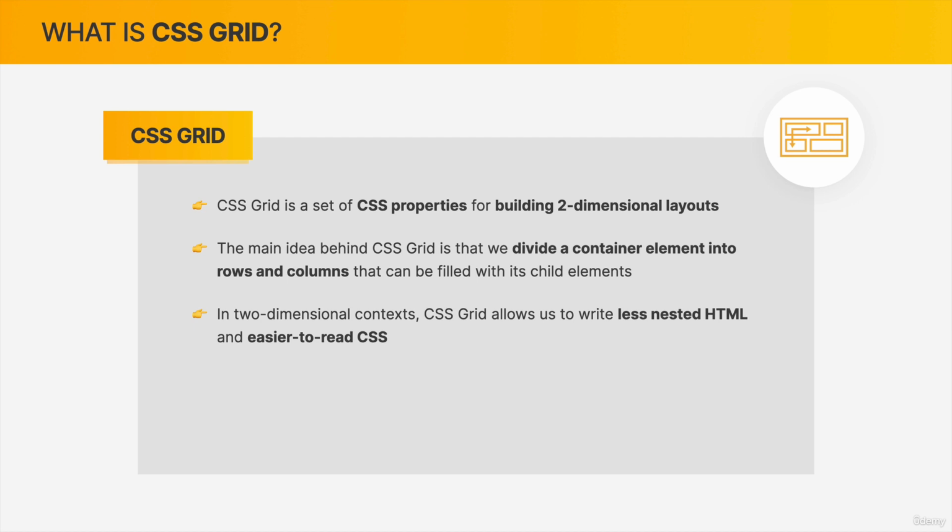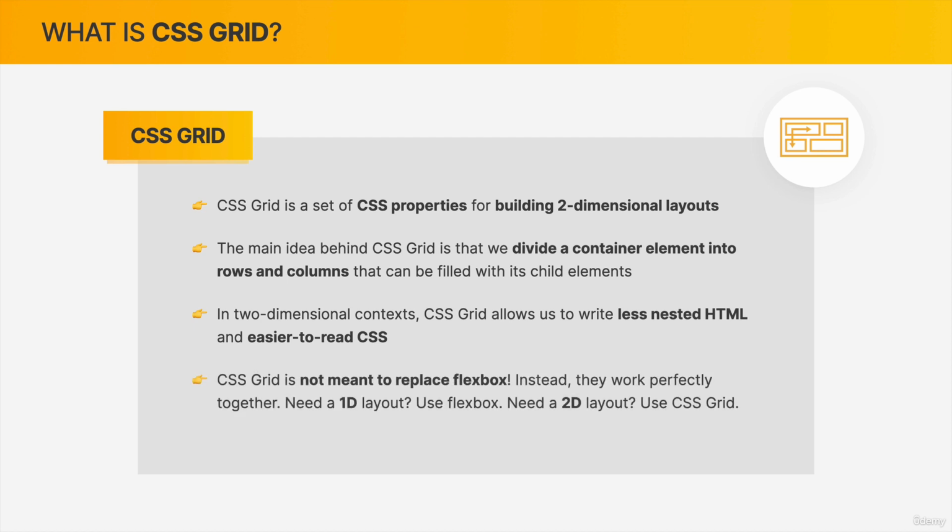Now, one common misconception that many beginners have is that CSS Grid is meant to replace Flexbox. However, that is really not the case. So instead, Flexbox and CSS Grid work together perfectly. You simply use them in different situations. So when you need a one-dimensional layout, then you can simply reach for Flexbox. But if you need a two-dimensional layout, which is usually a grid anyway, then you can use CSS Grid for that. So again, one does not replace the other, but instead they work together really nicely.